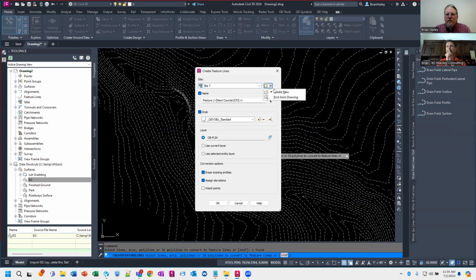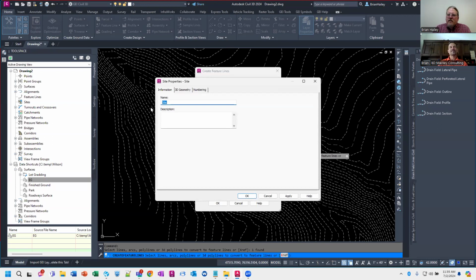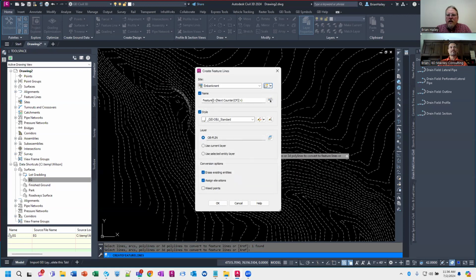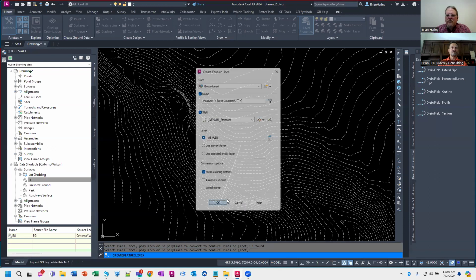Right, so I'm going to create a brand new site here. If you're not familiar with sites, please never, under any circumstance, should you ever use Site 1, with one exception. The only time you should ever use Site 1 is when you're showing people why you shouldn't use Site 1. All right, so I'm going to go ahead and create a brand new site here. And this is just the dam. This has no spillway or weir in it at all. This is just the embankment. So I'm going to call this embankment. This is the embankment site. All right, go ahead and select OK. Everything looks good. I don't need to assign elevations because it already has the correct elevation assigned to it.